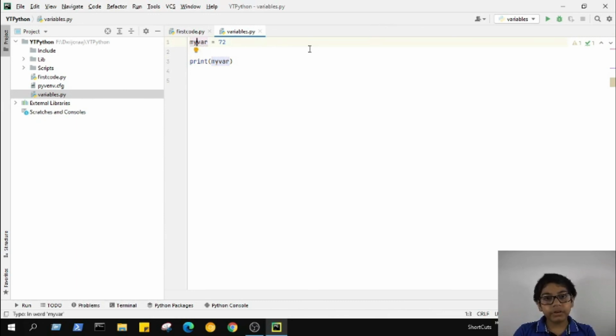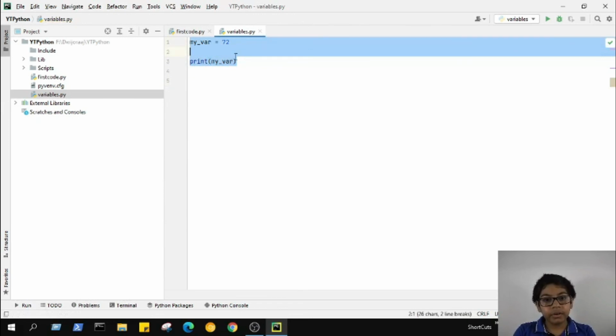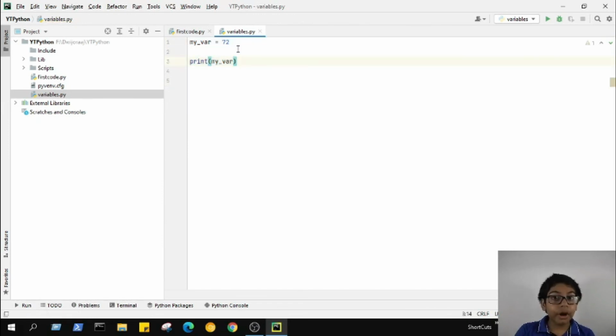Now it's stuck together. So we want to make it different words, my and var. Then why don't I put just a space? But no, I get an error. But if I put an underscore over here, then I don't get any error. Why? Because you cannot put spaces in variables.